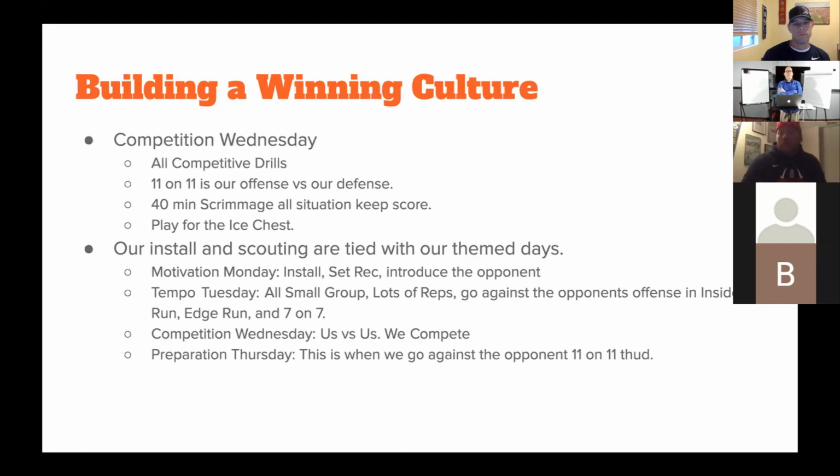But then when we do 11 on 11, it's our defense against our offense. And the only thing that we're working on is critical. So we're working on 1st and 10. We're working on 3rd down. We're working on red zone. And our offense will be calling similar calls to the opponent, and the defense will do the same. But we're working on critical down scenarios against ourselves.